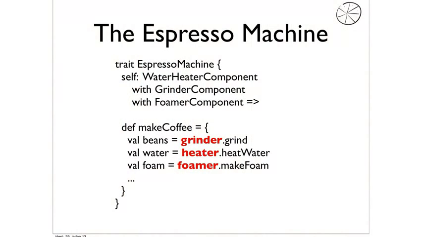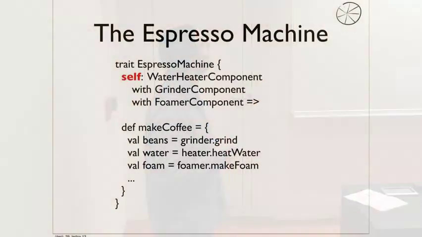That's the reason why we don't need this on the top level object, because the trait already does have the implementation inside. So the trait knows how to create a coffee if it does have the grinder, the heater, and the foamer. Now we need to get those in. How do we do that? We declare a self type. A self type is a way to create dependencies that are enforced by the compiler at compile time, and that we do not have to specify in the trait itself, but when we compose it with the other traits.